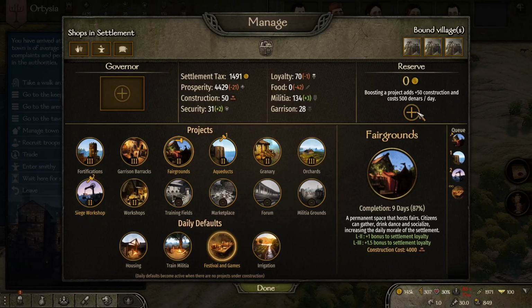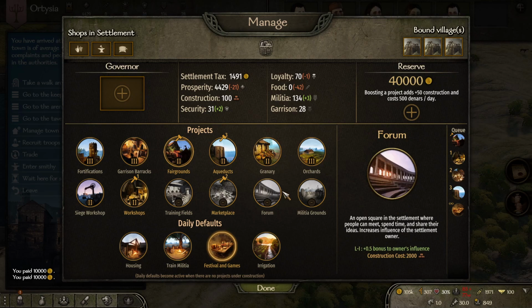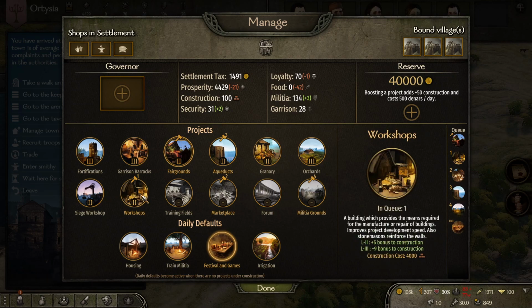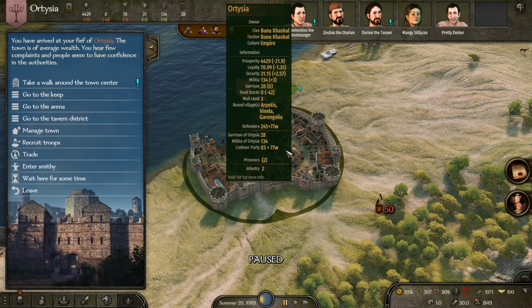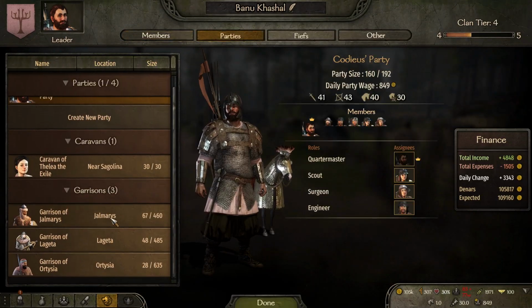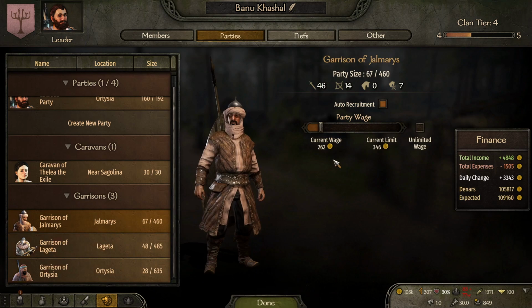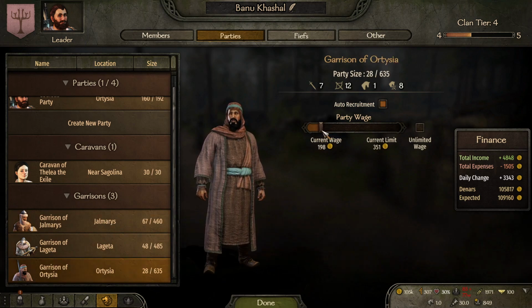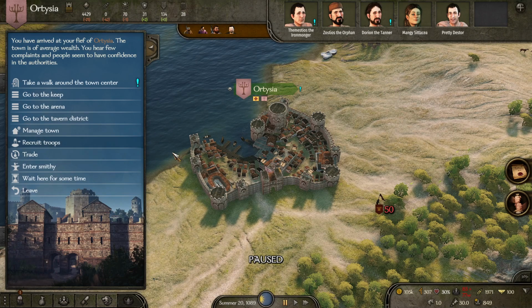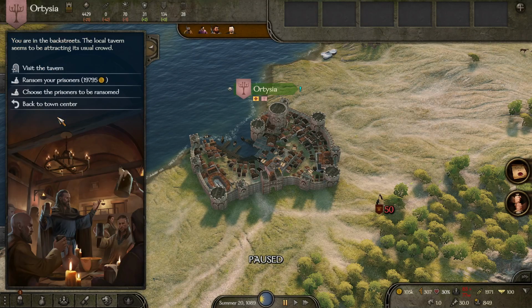Got a garrison now. So definitely do a bunch of this. Is building this. Okay, we'll definitely finish that. Go to workshops. Go here. Oh, definitely get some of that. What kind of money are we making now with this? Parties. Ortizia. Unlimited wage. No, thank you. We'll go to, like, what are the other ones at? 340-ish? Do something similar. I'm not really worried about getting taken down, so we can let them run a little low.